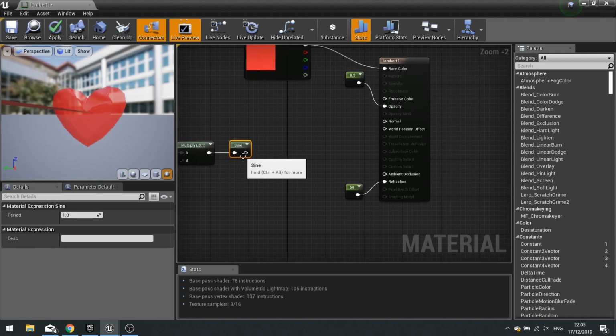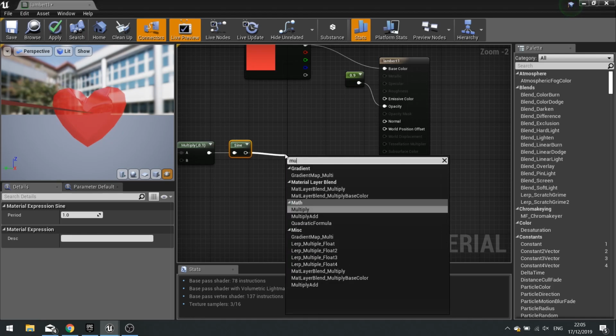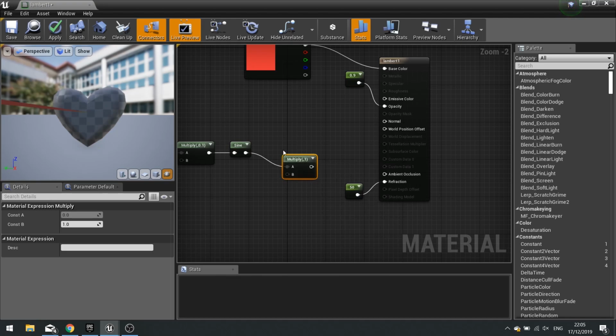Okay, so I get my sine wave. Next is the amount it will go by. At the moment, this is going just between 1 and -1, so moving just 1 unit up and down is not going to do much. So let's multiply this output by the amount of units we want it to actually rise up and down.